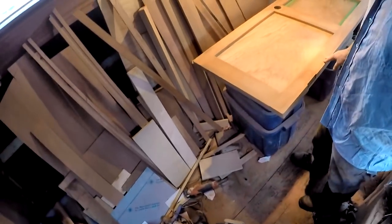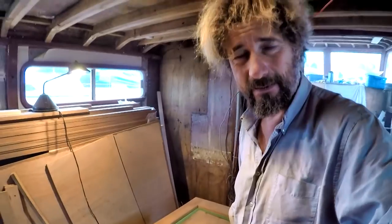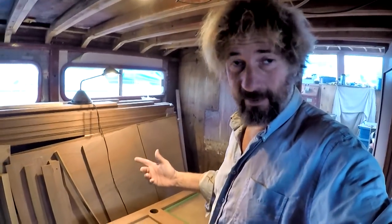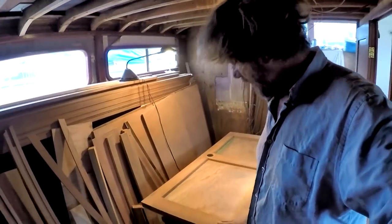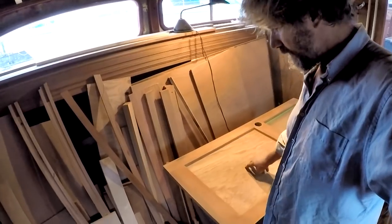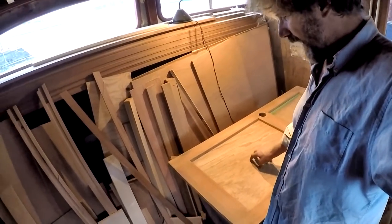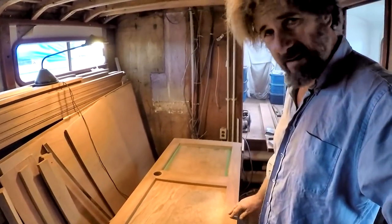I'm quite ashamed to say that I'm refinishing the door only a year after I made it because I oiled it with one coat of oil thinking I'll get to that later. And as with so much of the oiling, I never got to it later and the finish completely failed. But it's still in good shape — it's Sipeli Mahogany and Marine Mahogany Luan or Merenti, Marine Grade Plywood.